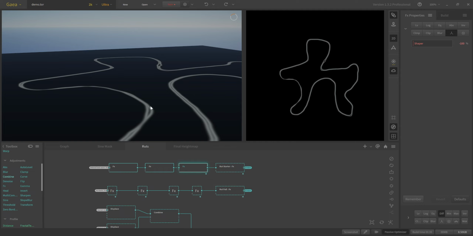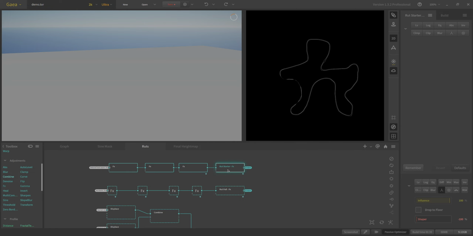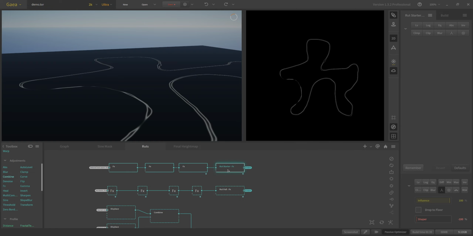That'll allow you to get the difference that's still available, I guess, on the edge. I'm trying to think of exactly what that calculates. Don't worry. Select diff. Then you'll start to see it go from a single solid trail to almost like a split trail now. And then I feed it one more time to another FX node, which I've relabeled rut starter.